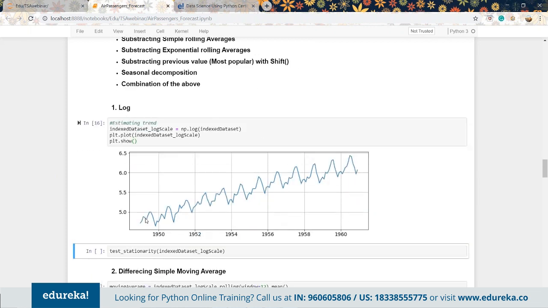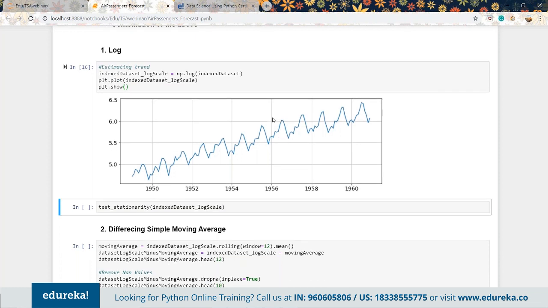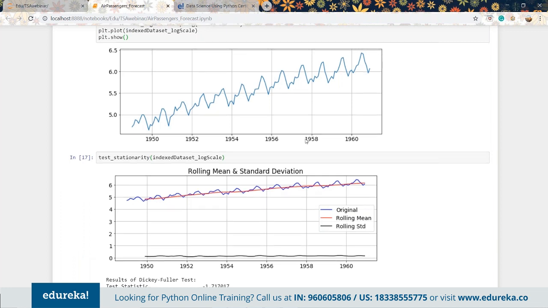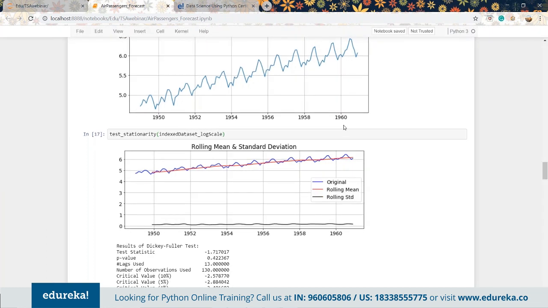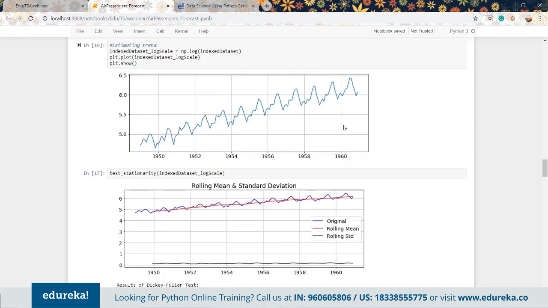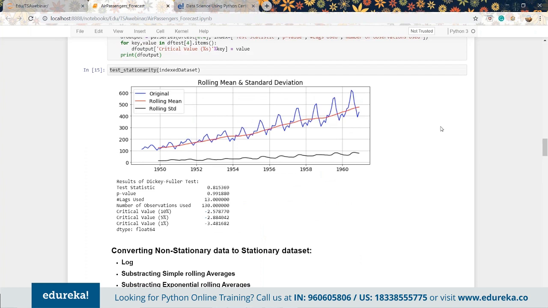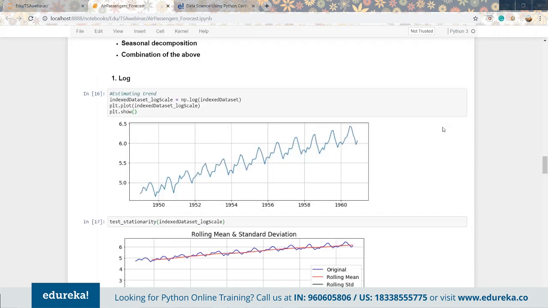So this is how the values look if we take a log. Looking at the plot, stationary or non-stationary? Clearly we see that the mean is still changing with time. Taking a log over here did help us to smoothen the data set a little bit compared to earlier. So this is how our graph was looking earlier. Observe that we were getting bigger and bigger high points on this data set earlier, but at least by taking log, that problem has been solved. So now in the data set, these uptrending periods are not increasing with time. They are more or less very consistent. So at least some sort of cleaning has been done on the data set by taking the log values.